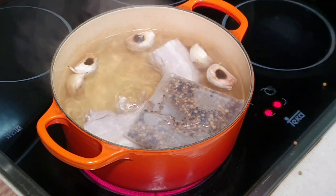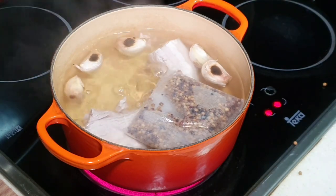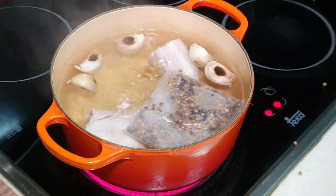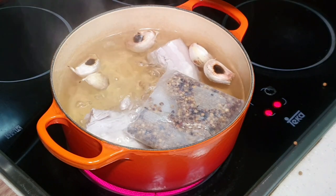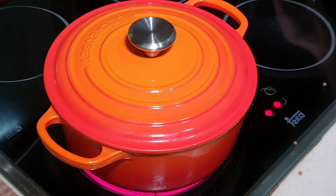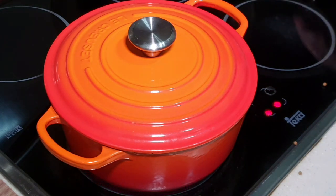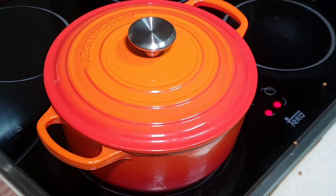Can you cut the meat before you put it in to cook together? Can also, up to you. It is now boiling, as you can see from the camera, and I'm going to close this with a lid, turn down to about medium low and let it cook for a minimum of 30 minutes, then it is done. Of course, if you prefer the pork belly to be a little bit more tender, you can slow cook up to 45 minutes, okay? It's totally up to you.